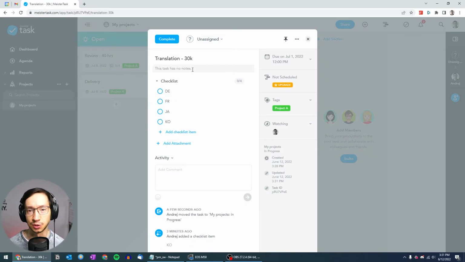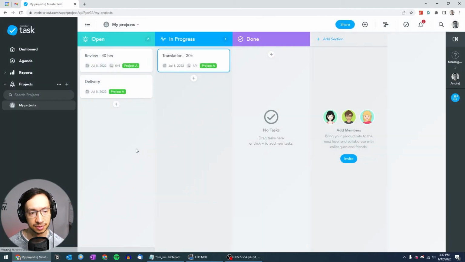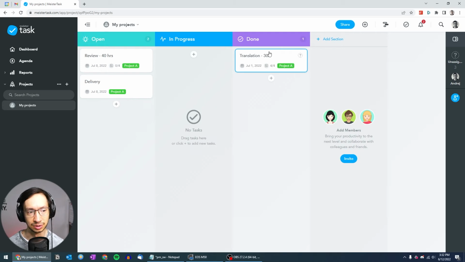And maybe as you start getting the translations back, you can start ticking these individual languages off, because not everyone will deliver at the same time. So we want to keep track of each language for our project. Once everything is completed, you can see here it's 4 out of 4, so it means all the languages were delivered, and we just move the card to done.